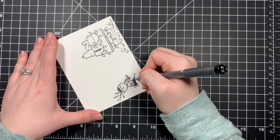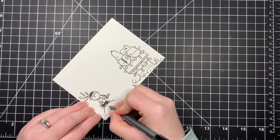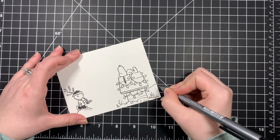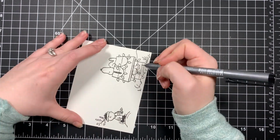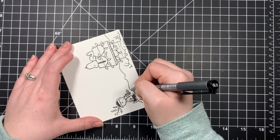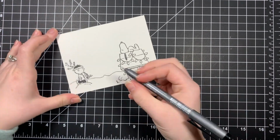And I have a Copic marker or pen just to add some hills, because when I color it with Copics, it will not smear. If you use a different type of pen, like a regular pen or a gel pen or anything like that, the Copic markers will smear the ink all over your project. So here I'm just taking the pen and I'm making snow.